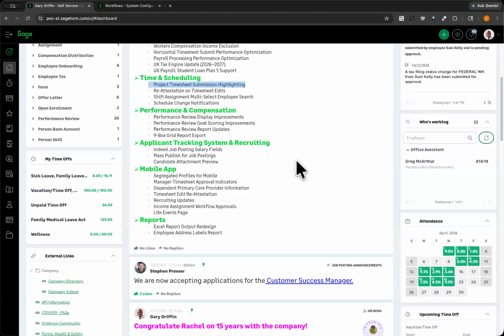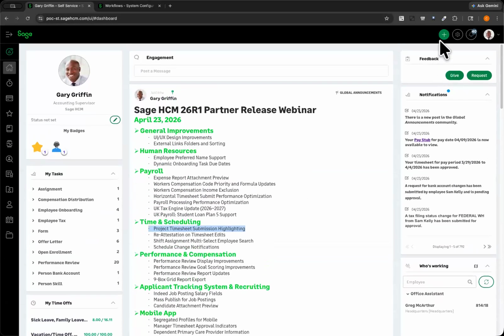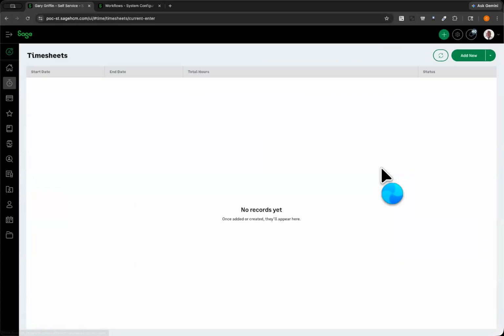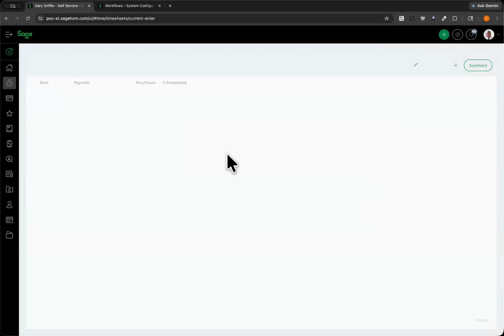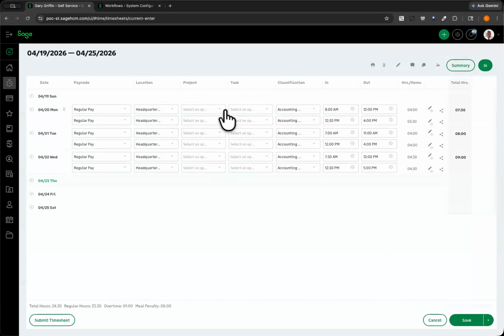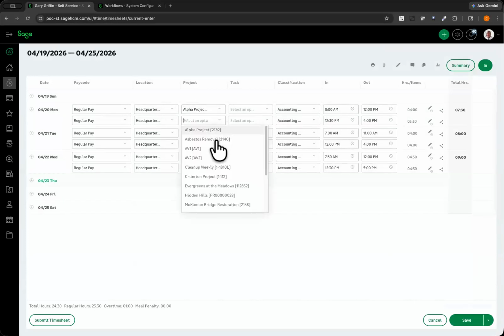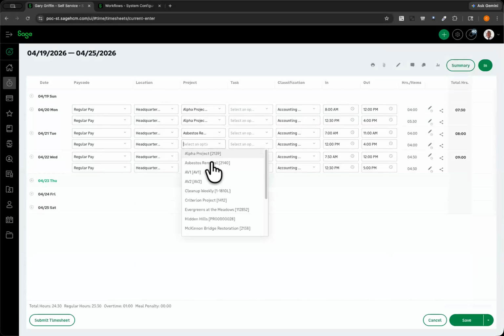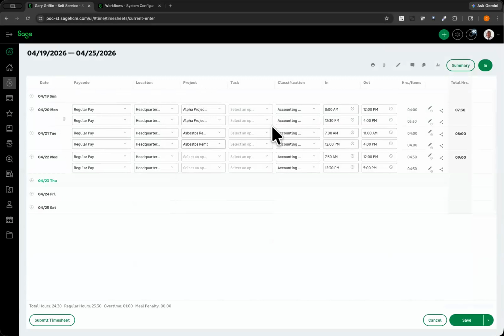If I was looking at a timesheet, let me bring up a timesheet here, and I had somebody whose time was across multiple projects, let's just say it was Alpha Project on Monday and asbestos removal on Tuesday. The project manager for Alpha Project, this would be highlighted for them so they know that they're approving these hours on Monday. Now, of course, maybe they have some hours on Wednesday. They would show highlights on Monday and Wednesday. So it makes it super obvious to them what hours they're approving.